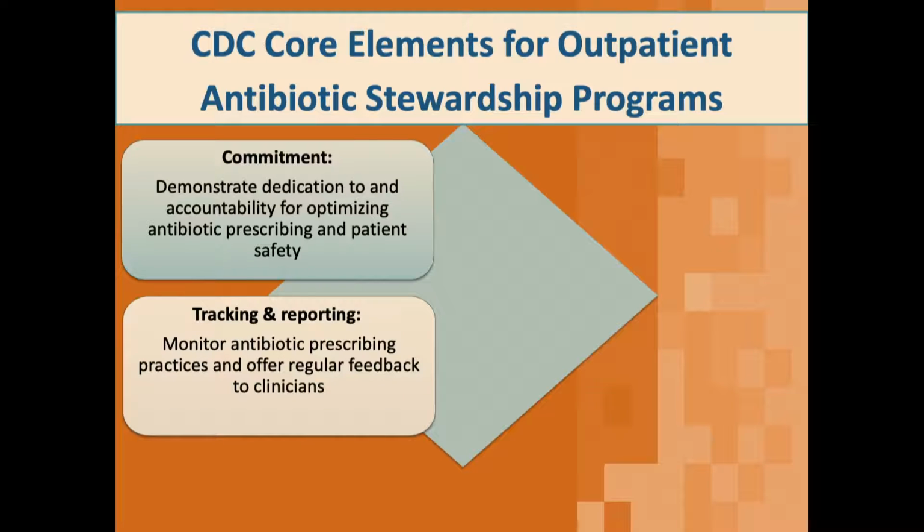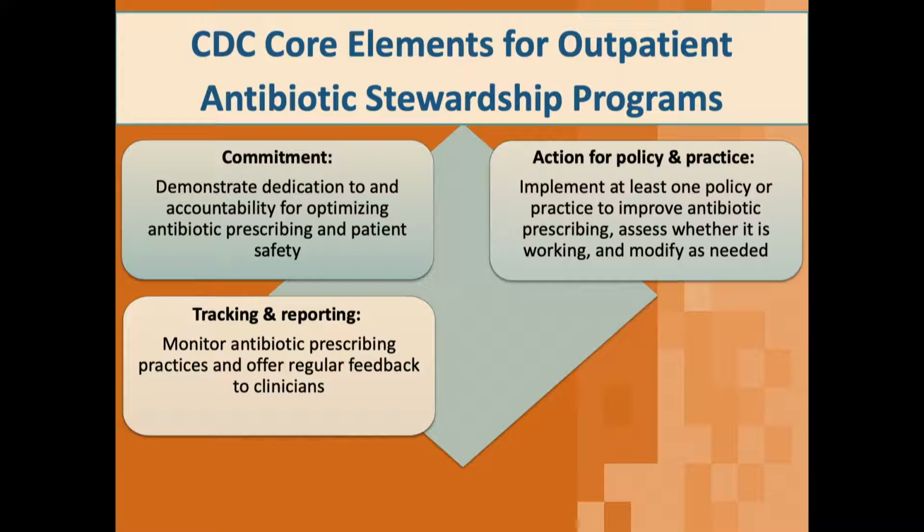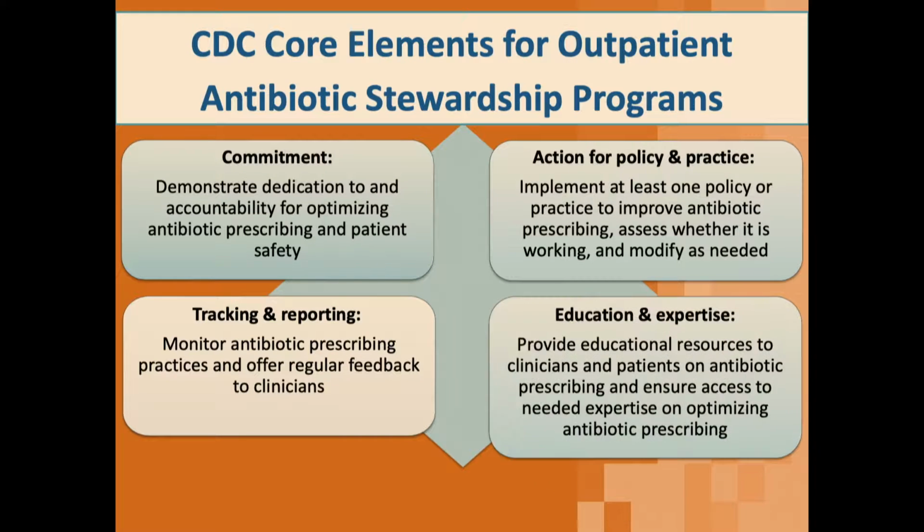So the first is commitment. So basically having the dedication to commit to improving at least one facet or one policy in antibiotic stewardship. Obviously we need to track and report data. You can't do QI without that. I think I already mentioned this, and also having some education expertise, which was basically on the physician and patient side.